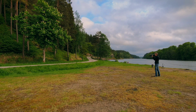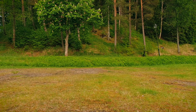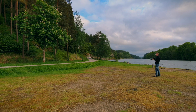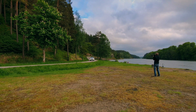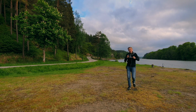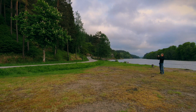This camera is so advanced that it will even recognize the car as it comes into the viewing area of the lens. And I will just let the camera go now and follow. That's cool. What a camera. Let's see when it comes back. Whoa. Now, let's try to do this with a phone camera and see the difference. Now, doing this with a phone, well, let's see. Here it comes.